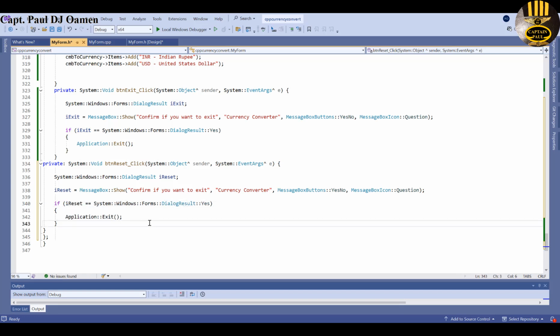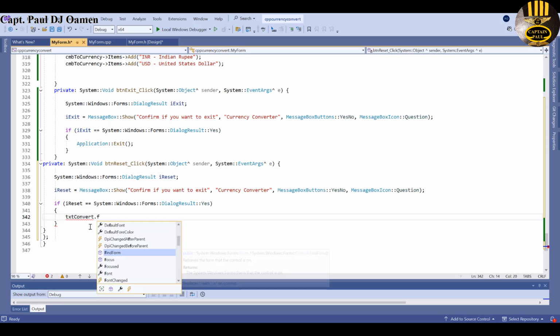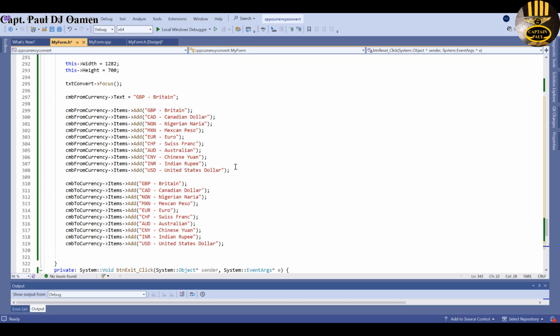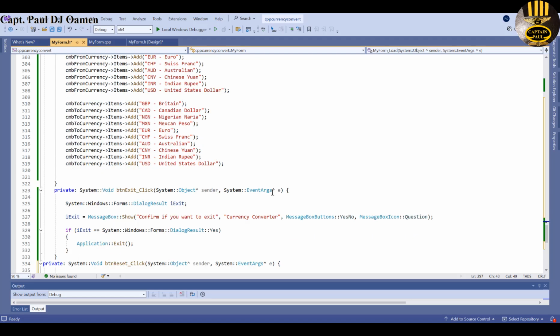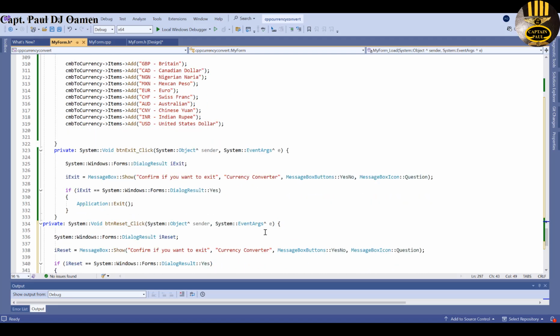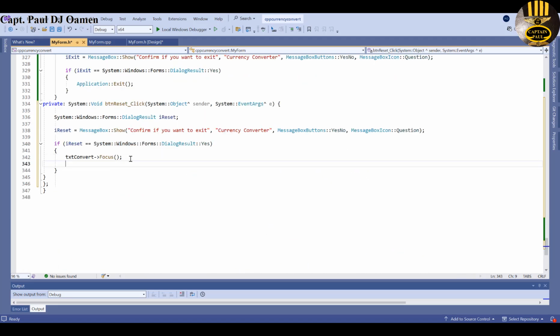So if the user intends to reset, we want the system to do as follows. As txt.Focus, there, and I can just copy it. I want this, grab hold of that and paste that in here. I also want you to clear out what we have in here.